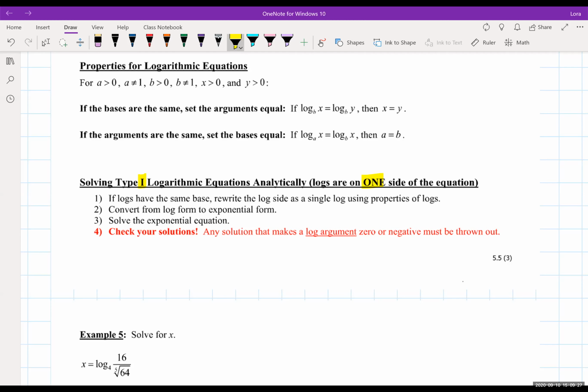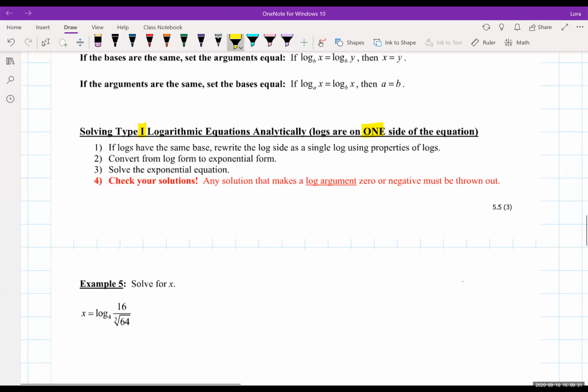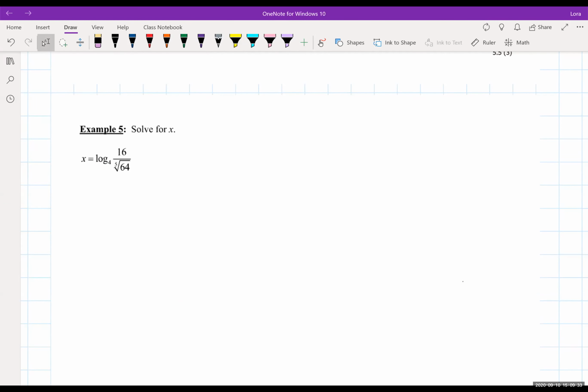So when we go to this, the idea is trying to first see, do we have a single log? And in example 5, you notice, oh yes, we do have a single logarithm. And luckily the x is already isolated. It's just a matter of us solving. So sometimes when we see this, we can just say, well, this log base 4. Keep in mind, I do have a type 1 just because we see the log is only on one side.